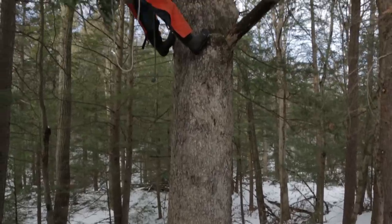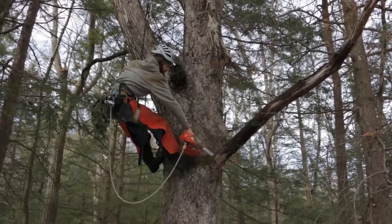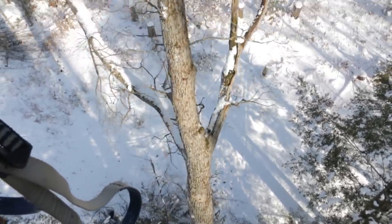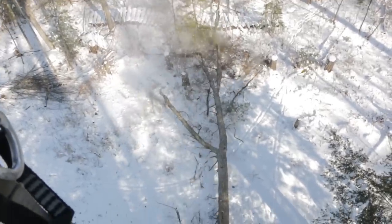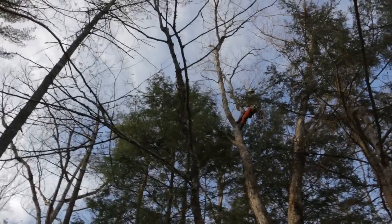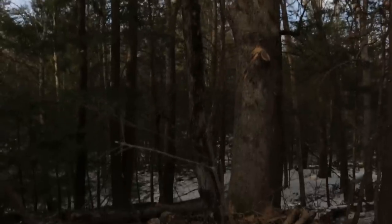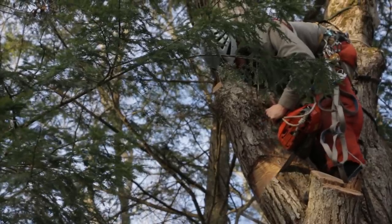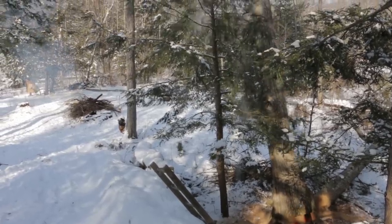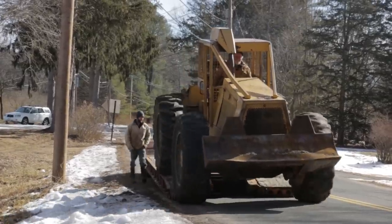That winter, we took to the woods to do a big round of logging. We want as much of the lumber that we use to be able to season properly, so we really tried to get as much as we could. And we wouldn't have been able to do this if it weren't for Peter and his logging skidder.